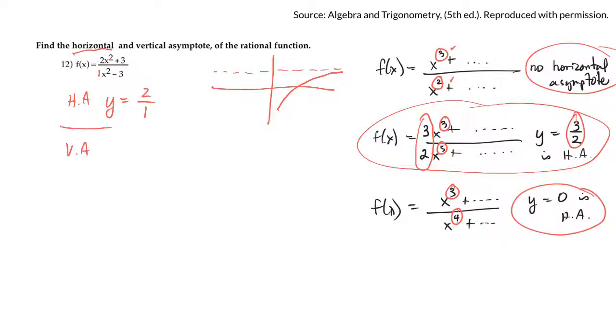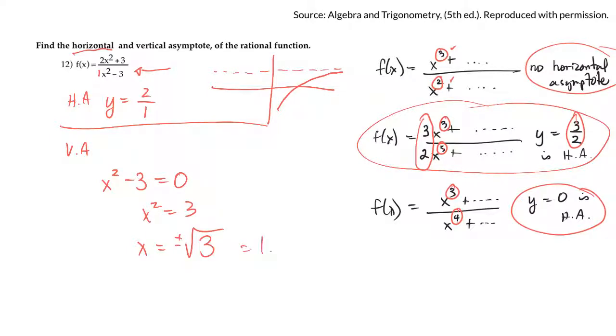Okay, for the vertical asymptotes, they don't have a rule, but the way to figure them out is to figure out what numbers for x would give you 0 on the bottom, because that's not allowed. So what I'm looking for is I want x squared minus 3 is equal to 0, so that's just the denominator, and I want to solve this equation. And for those values of x that make this true, those will be x values through which the graph can't cross. In other words, they're asymptotes. So to solve this, I'll move 3 over to the other side, take the square root of both sides, and I get a plus or a minus root 3, which is 1 point something or other.